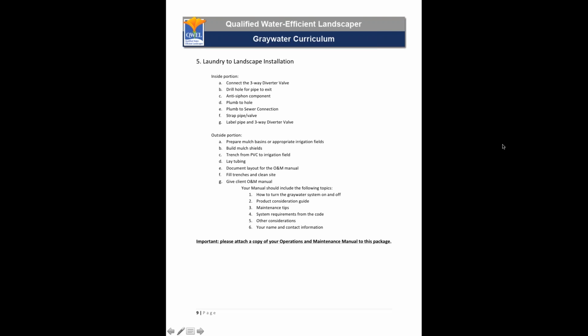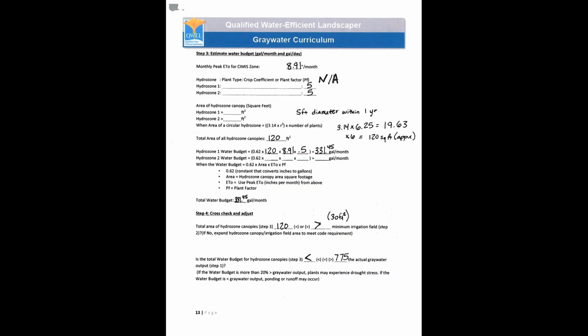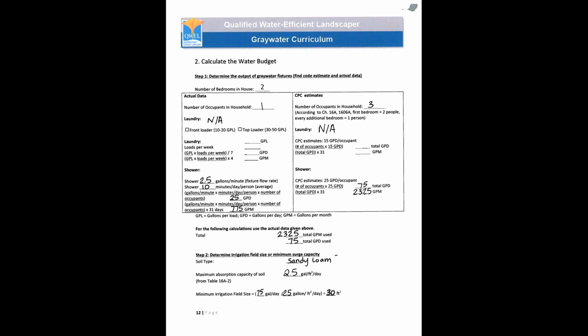I have a question from Loretta. On step 2, my package has laundry information, not shower information. Okay, so we sent around the updated packet. Let's see, step 2, water budget. Oh, so there's no shower option there, Loretta? Okay. So how about just fill this information in then? You'll have this webinar, so you can pull it. I could also send you the packet.